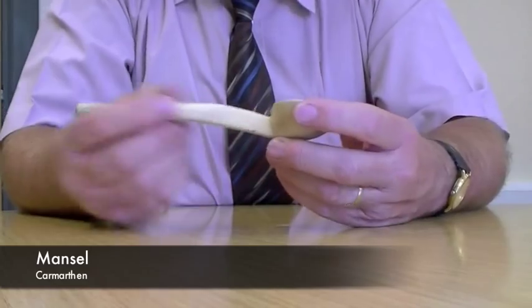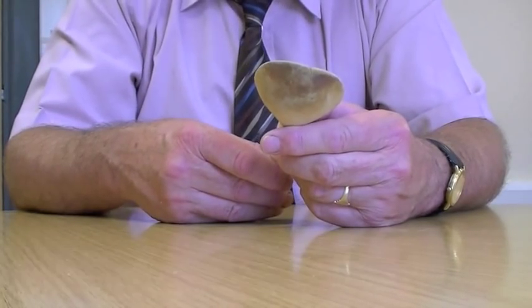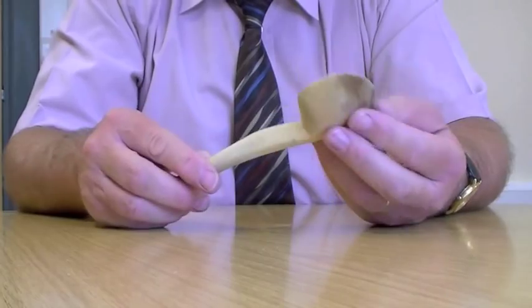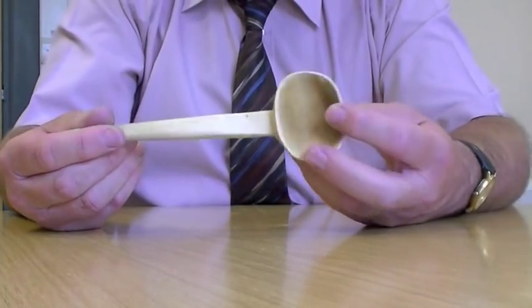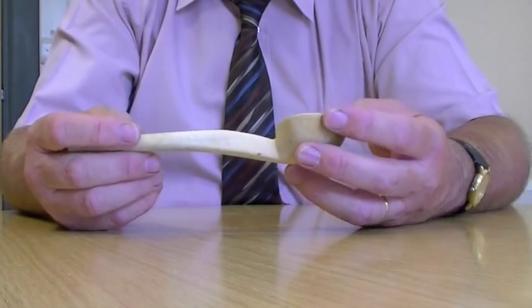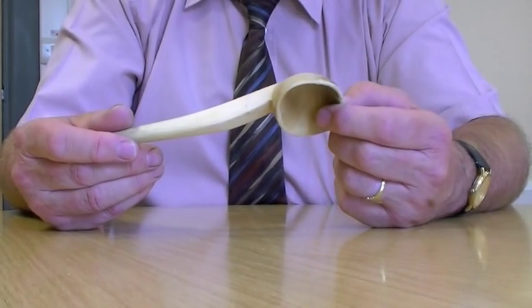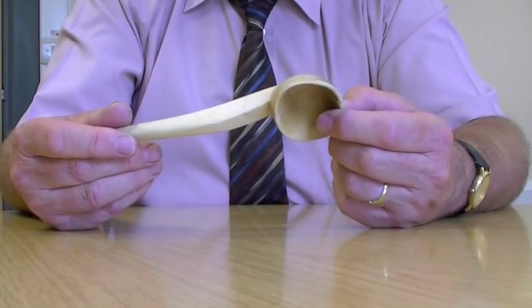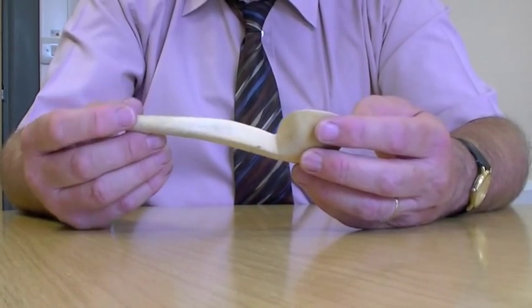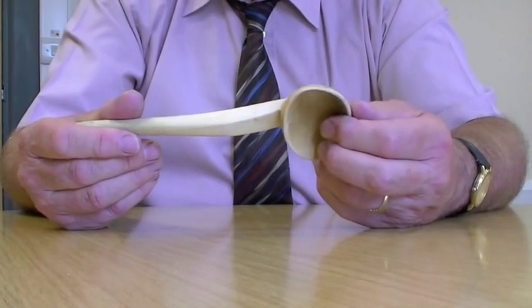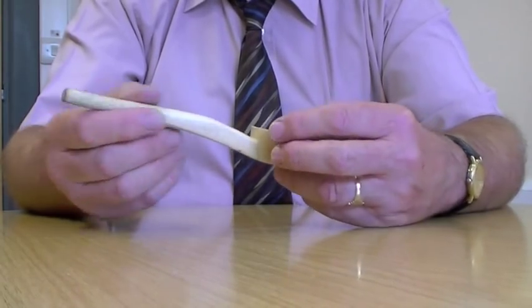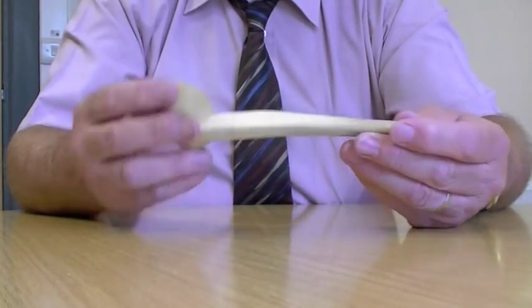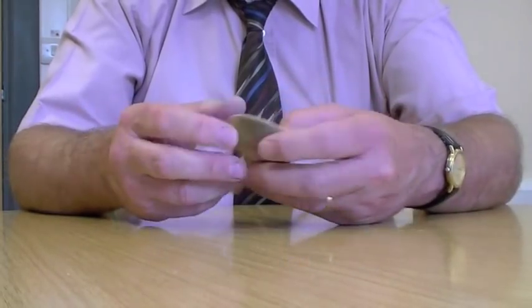This spoon - now I've got about eight to twelve spoons and these were all made by my wife's uncle. He died about fifteen years ago or more and this was his hobby. He used to disappear to the shed and he'd produce tens and tens of these and he'd actually give them to family and friends. And all of them are unique.